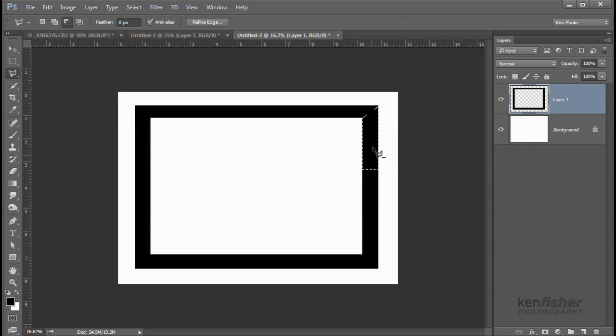So now I'm going to fill that with a gradient. If we go over here, we can select the gradient tool, or we can press G on the keyboard. We want a linear gradient, which is this first little one here, and we want the first gradient that's black and white. So it's the third gradient along here. I'm going to click on that one and click OK. So that's us all set up.